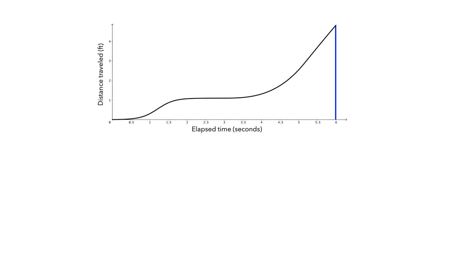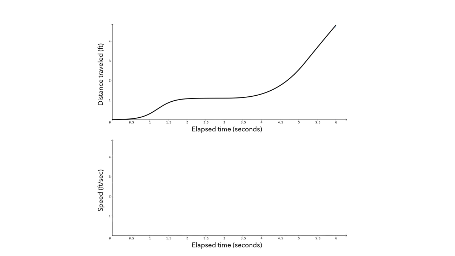Now, let's start working to make a graph of the ball's speed as a function of elapsed time. To get started, let's just focus on one moment in time. Let's try to find its instantaneous speed at 4 seconds. We can do this by approximating instantaneous speed using an average speed over a small interval of time. In particular, we'll start by using a change in time of 1 second.